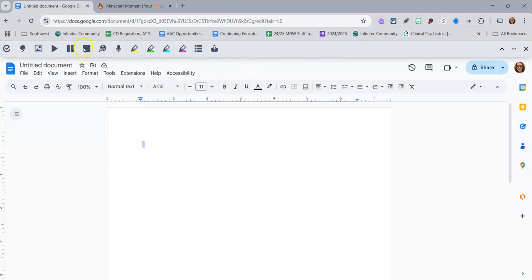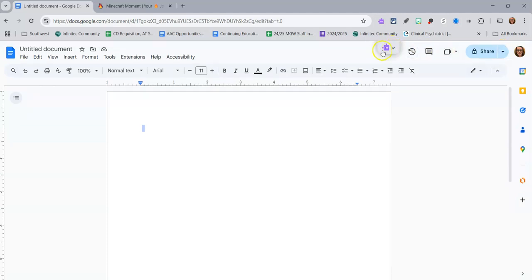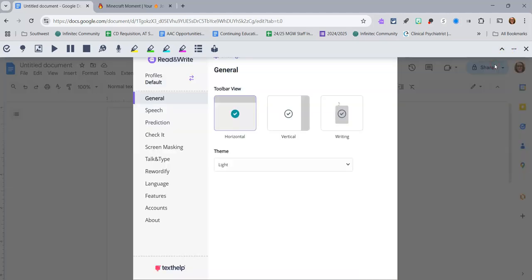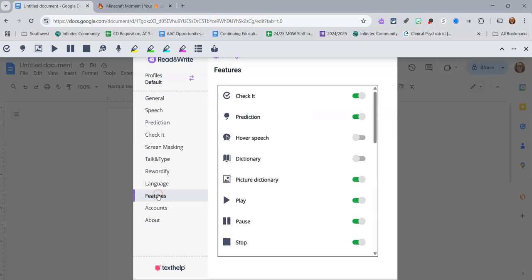Now you see that for me, it popped up as this nice bar across the top of the screen. It also might show up for you as just a little tab right here, a little copy of that puzzle piece with a tab. So I'm going to click and expand, and you'll see that there are a lot of tools showing up on the bar. This might look different for you. The way that we make that look different is these three dots here, which I call my thinking dots. If I click and come down to settings, my gear, and then scroll down and go to features, I can decide what I want to show up there.